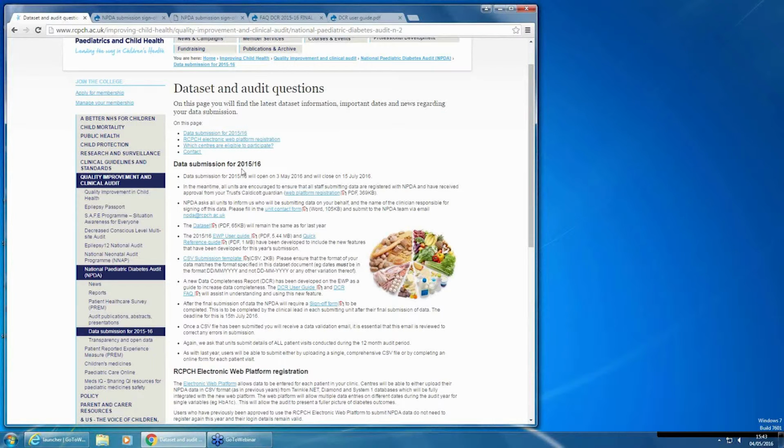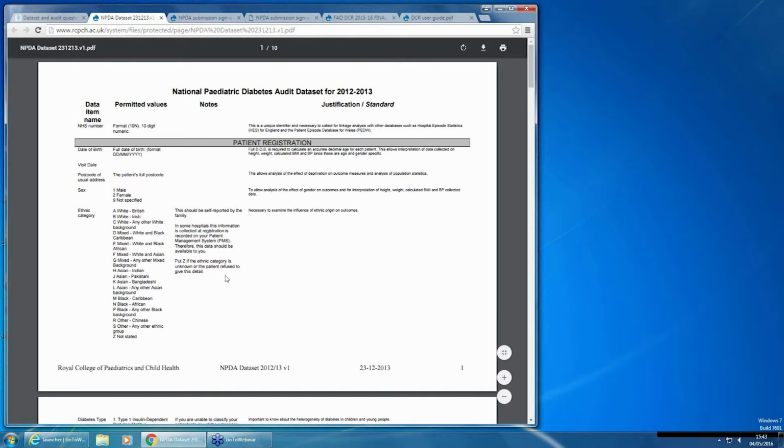So here are some of the documents available to support you with your data submission for 2015-16 available on the NPDA website. You can see that this page is available underneath this banner here. And if we start with the data set, this provides details of all the data items listed in the CSV that units are asked to submit, and it gives details of the permitted values that should be included within that CSV.